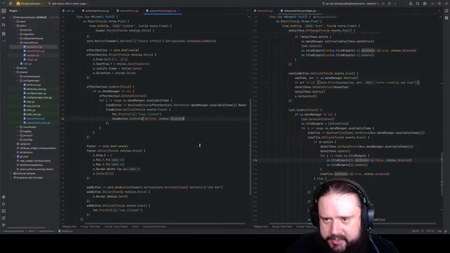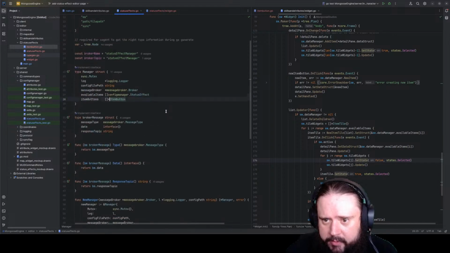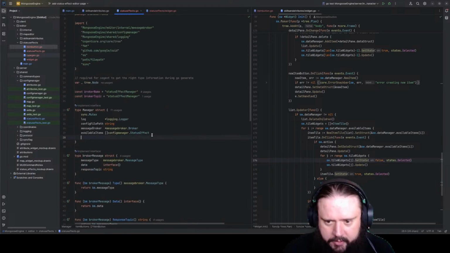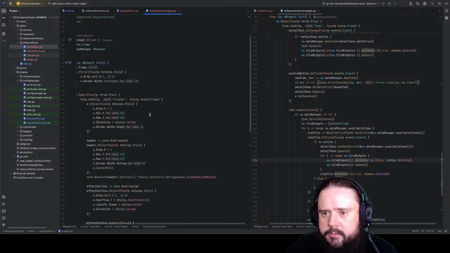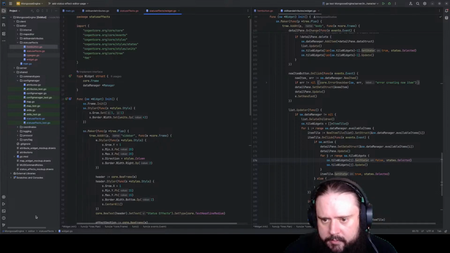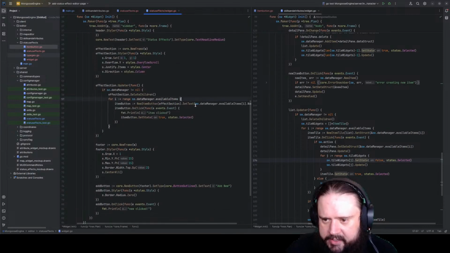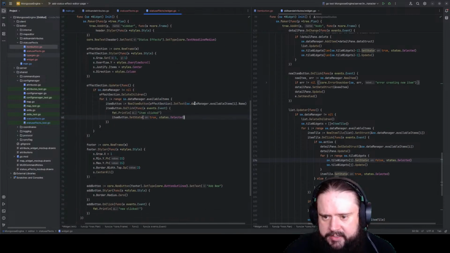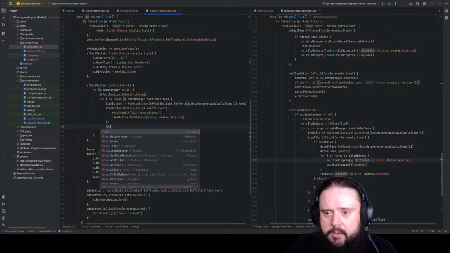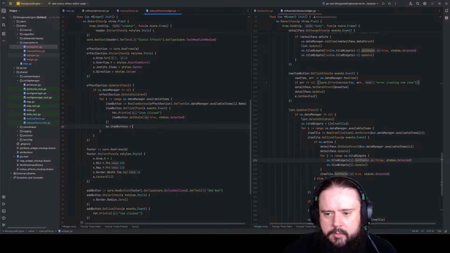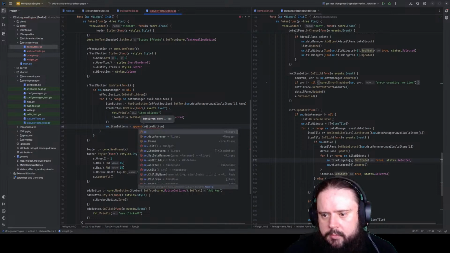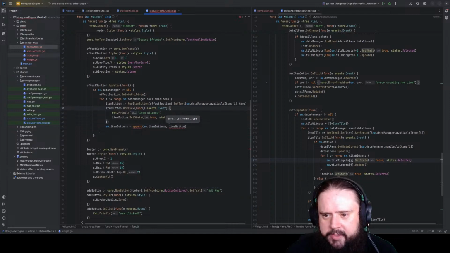In the widget, wait, hang on. Did I put that on the wrong thing? I did. You don't go on the manager. You go on the widget. Because here we do this and then we also say pen that.